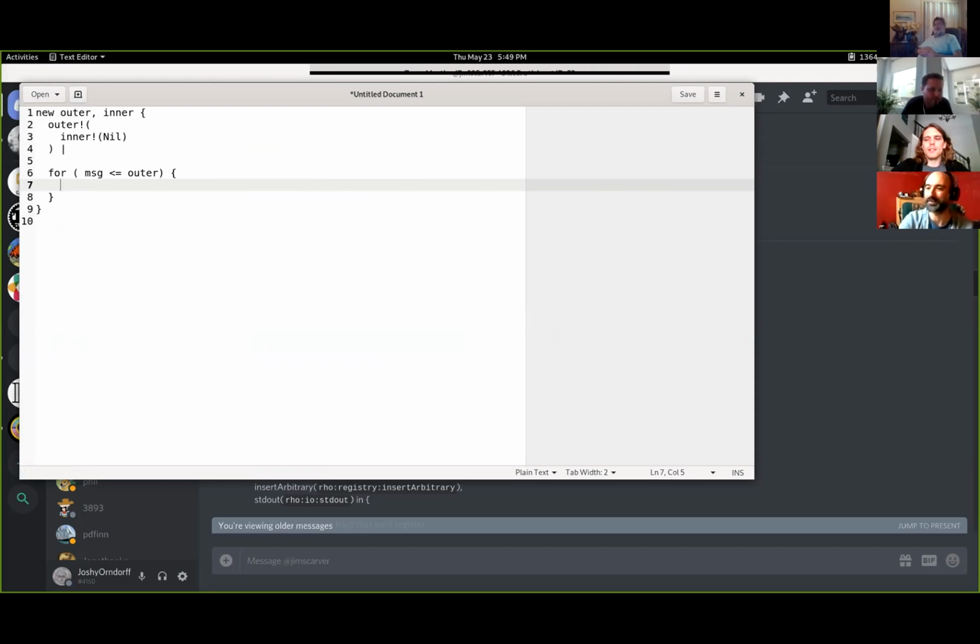What I was suggesting really is not that the send causes execution; it's the listen that causes the execution, if there's a send that matches the pattern. Yeah, it takes both.